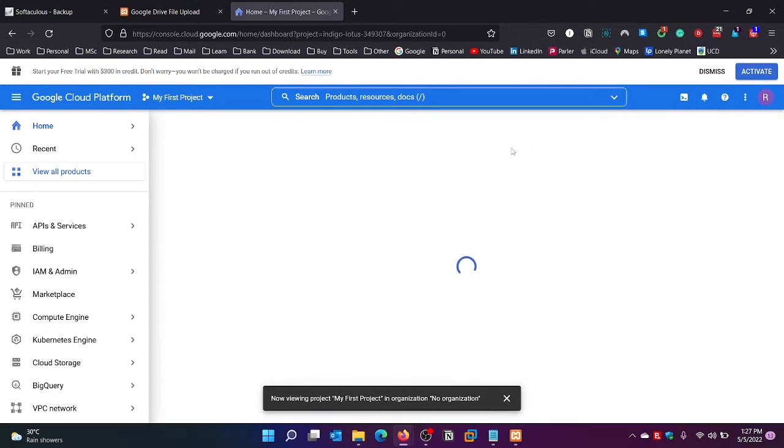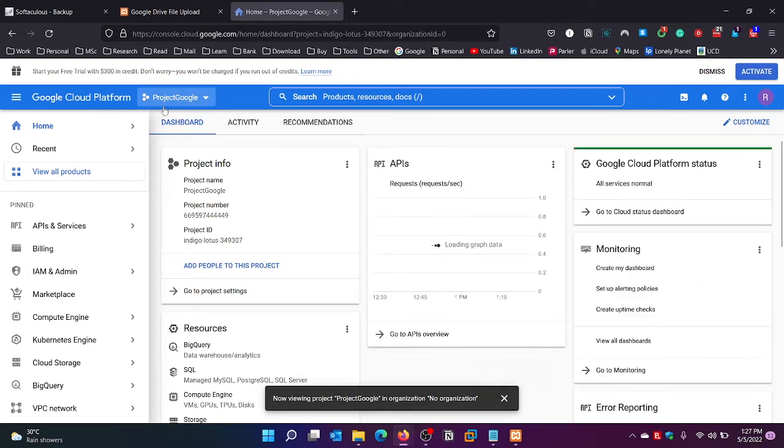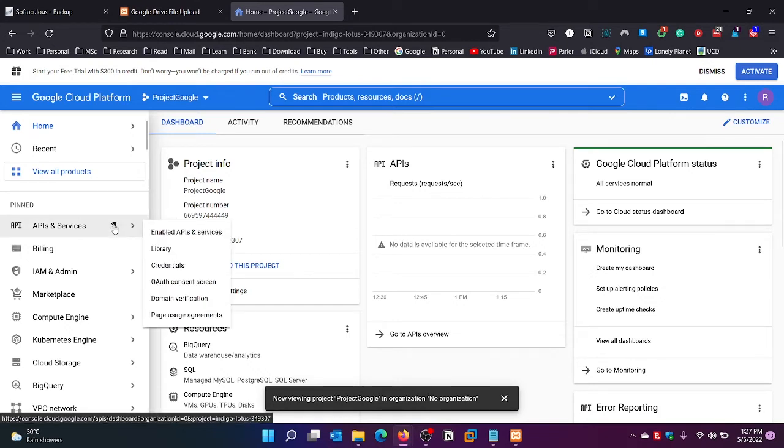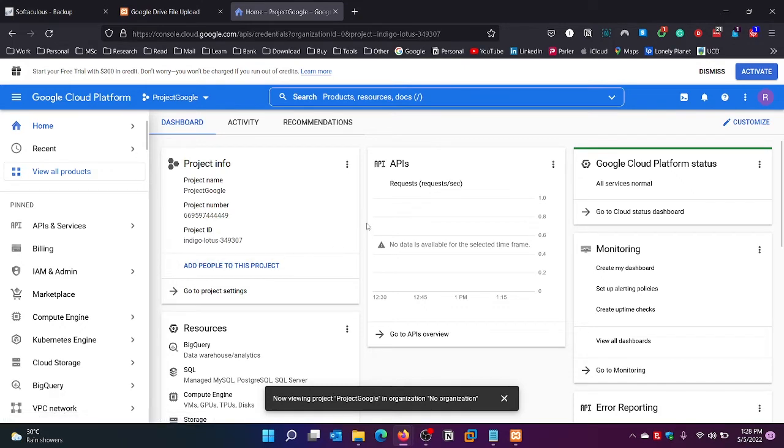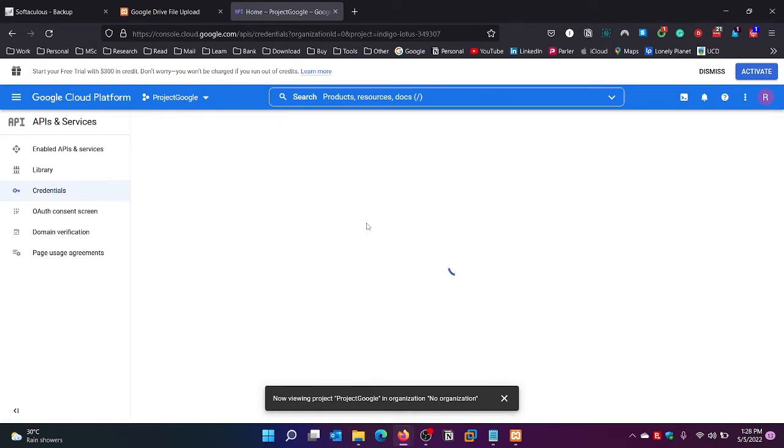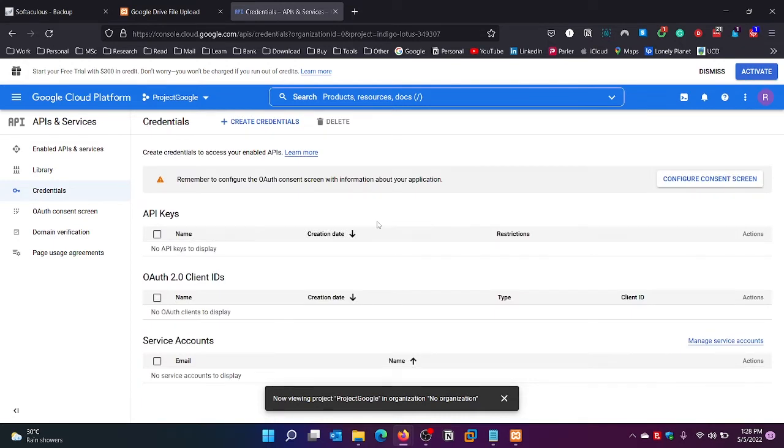If I click on it, it will load my newly created project. So first we have to generate credentials, and before generating the credentials, we have to first do the auth consent screen. So yeah, it also gives us a warning sign to do it first.